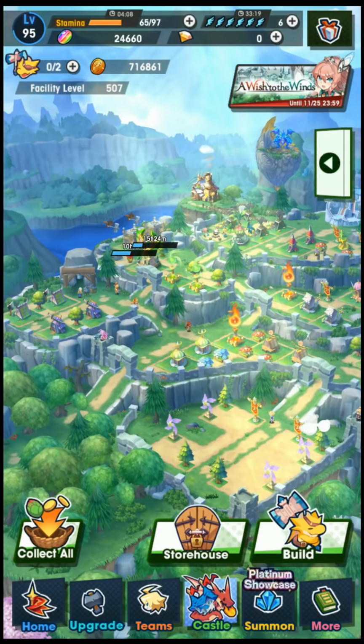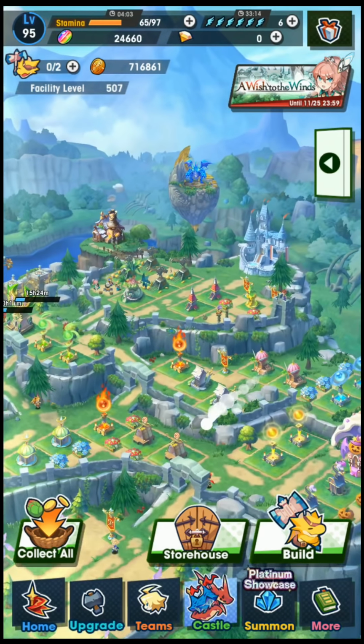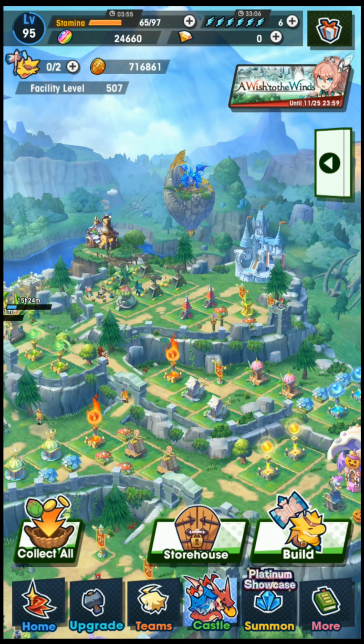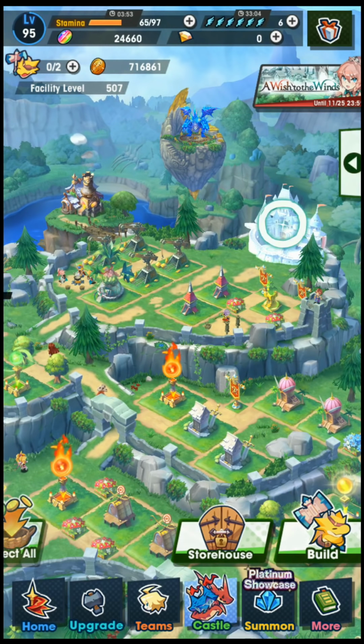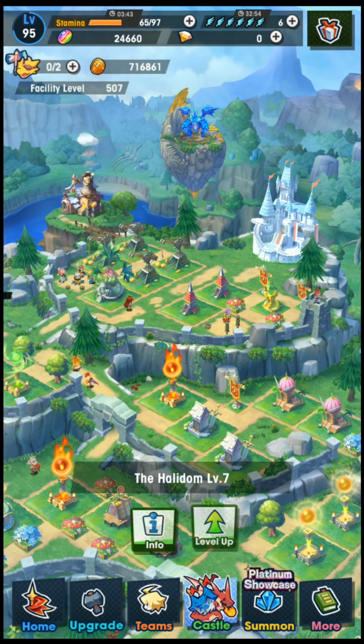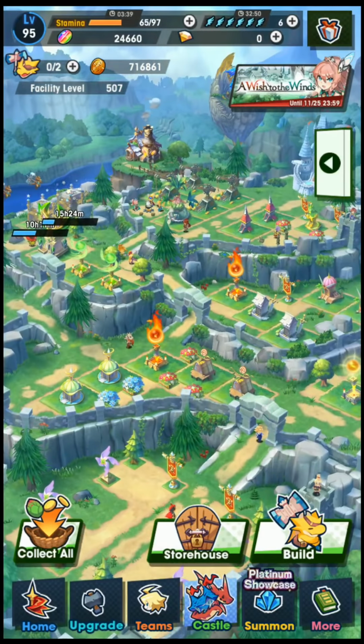I've never really presented it on video. I've shared screenshots over on the Discord. Right now my facility level is 507, and I've had 2 Smithwyrms since the beginning of the game. I've never spent Wyrmite to speed up building. My Halidom is currently at level 7, and I'm a ways off from getting to facility level 550 in order to level that up. But there's not really a benefit to do so, because as you can see, I have a lot of space that's just full of decorations.